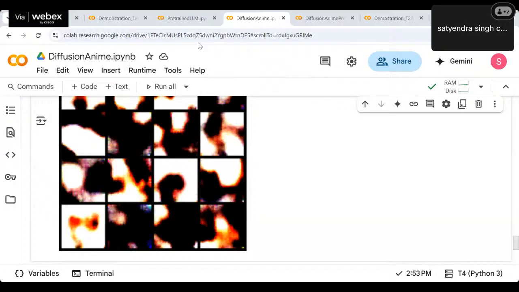Anyone is trying? Yes, it will take time. The code that you have run for text to text has to be run on the GPU, then it will take less time.